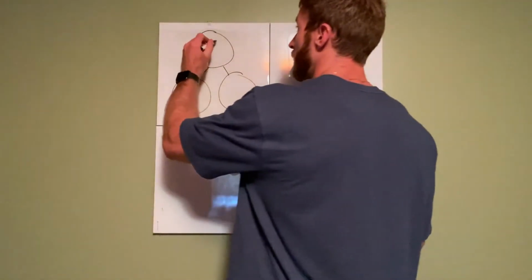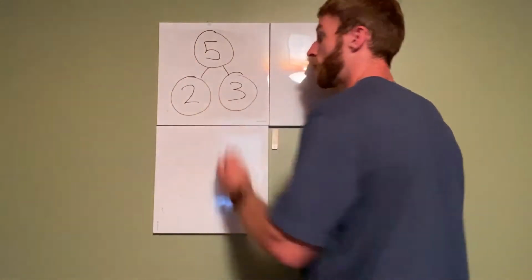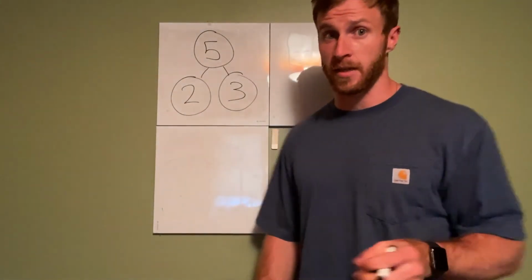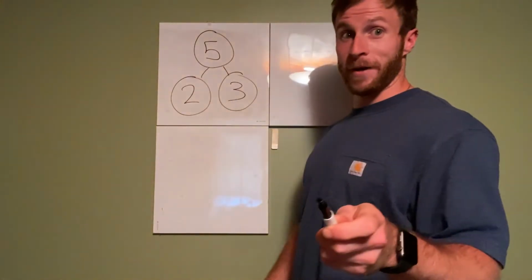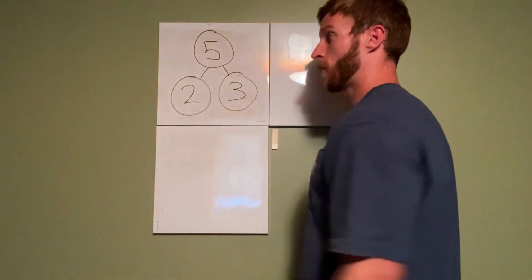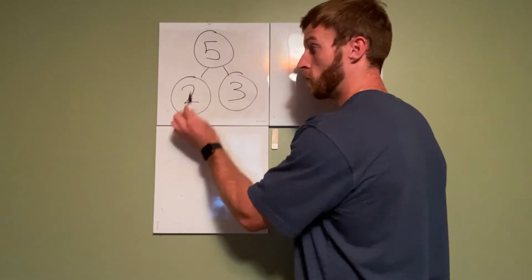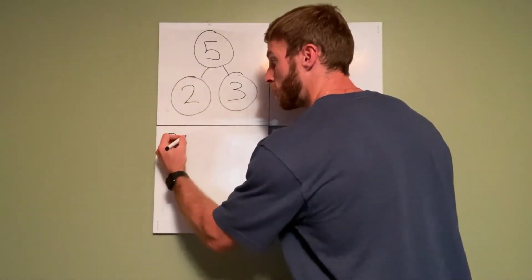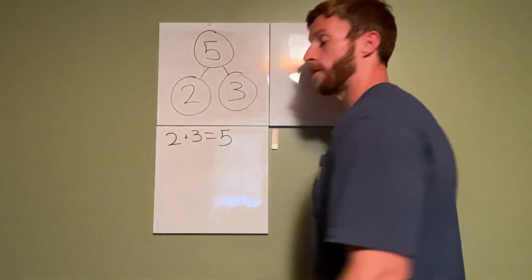So let's say we have 5 as our whole, 2 is one of our parts, and 3 is another one of our parts. We're getting pretty good at making an addition sentence, because remember, part plus part equals whole. Say that with me. Ready? Here we go. Part plus part equals whole. So instead of saying the words, now we're going to say the numbers. 2 plus 3 equals 5. And now we write them. 2 plus 3 equals 5.